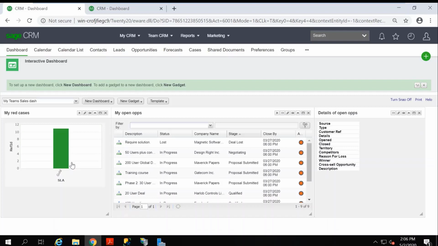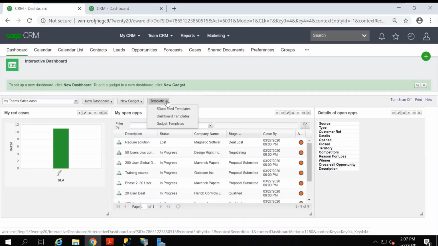Okay, so let's have a look at the control bar. The control bar allows you to select a dashboard from dashboards that you've already created or dashboards that have been assigned to you. It also has the dashboard options underneath the dashboards, which I'm going to discuss with you in a little bit more detail later. You have the ability to create new dashboards on the fly or by choosing a template. The same for gadgets, on the fly or by choosing a template. You will notice that we have a template button here.